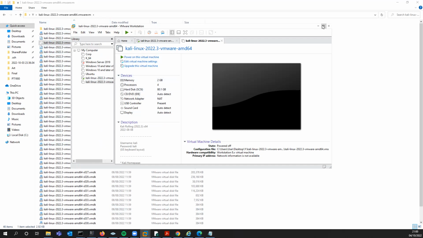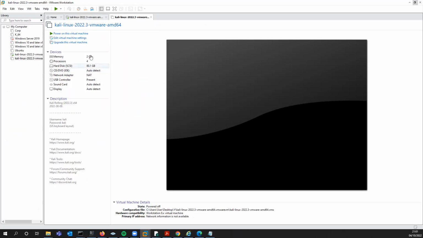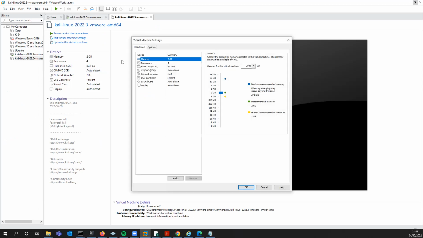Here you have different options that are presented in front of you. Just since this is just for demonstration purposes, I would recommend actually increasing the memory, but because I already have quite a lot of virtual machines, I'm kind of running out of RAM space. But I'm assuming that you'll be in a position to assign yourself either 4 or 8 gigs.